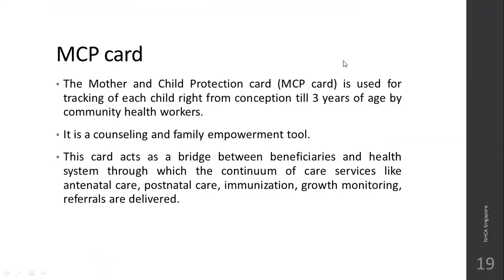Then we have the mother and child protection card, the MCP card. This card is used to track each child right from conception till 3 years of age. The mother is also checked here, the fetal growth and the mother's health, along with the child's growth. From before, when the mother is pregnant, through the entire pregnancy and birth, and after birth up till the age of 3, the child's health is checked by community health workers, ASHA workers, and Anganwadi workers. They all are part of maintaining the MCP card.